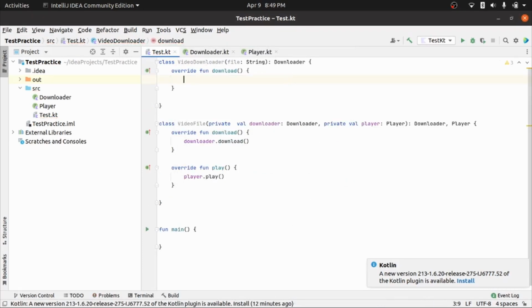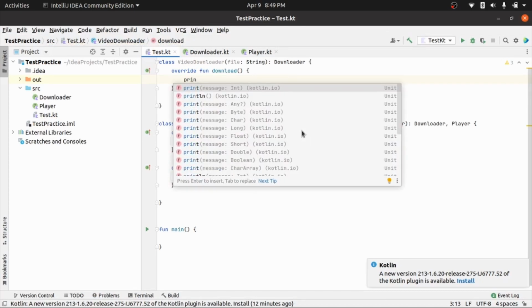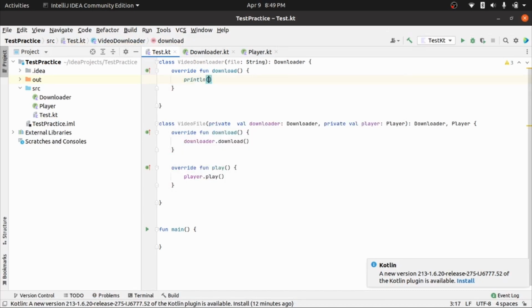So here we just print the file. I need to give a value in order to access it inside the class.